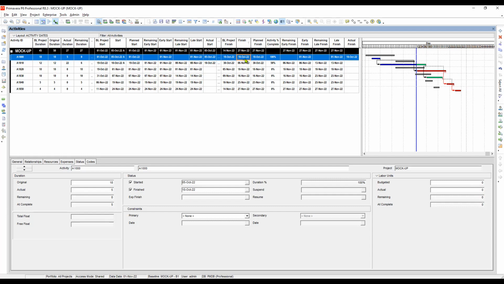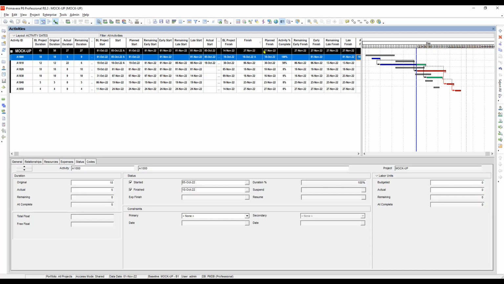When the activity is updated complete, the finish date is equal to the actual finish date. Our actual here is 10 October, the only difference being that a letter A is appended to the activity date. That's all we have.